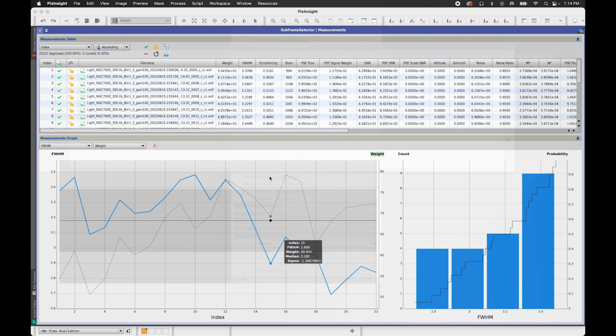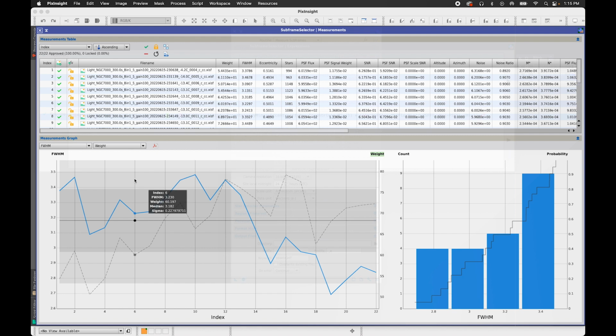And so typically with full width half maximum for my system, regardless of the filter, anything that is above 4.0 is going to be bad. And so again, remember, for full width half maximum, values that are larger are not good. So I'm looking for anything that has a full width half maximum that is greater than 2 standard deviation points away from the median.